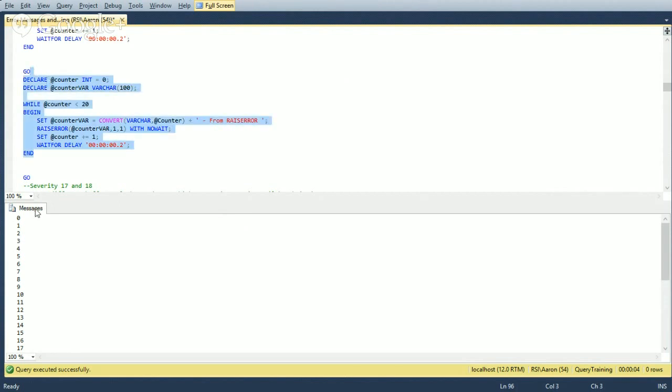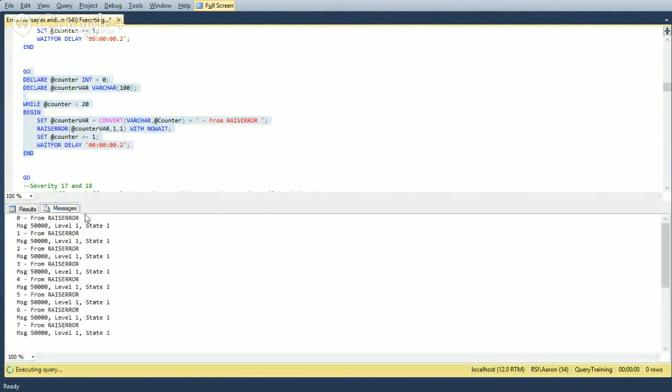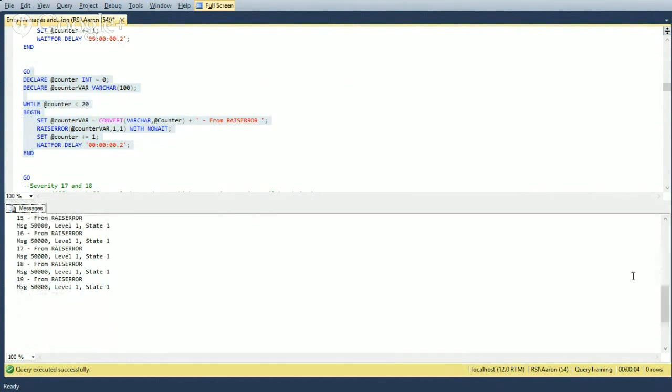Now we'll run this again and look at the messages. You can see that it puts it out to the messages buffer as it's encountered. It doesn't wait until the very end to display the message. So it's very handy if you're trying to troubleshoot something that is running way too long and has multiple steps involved. You can use RAISERROR with NOWAIT to see where things are occurring.